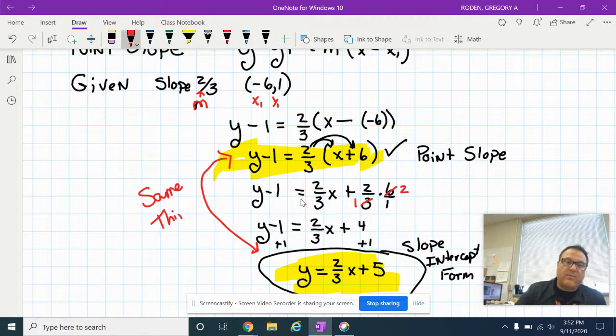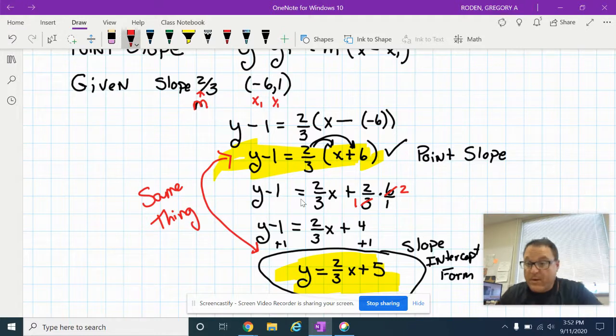It's just like taking water. You can freeze water and get ice. You could melt water or H2O. You can heat it up and get steam, or you can just have a liquid. It's still water. It's just in different forms. And that's what this is. This is the point slope form, and this is the slope intercept form. It doesn't matter. Either one works. Some forms are better than others. Just like sometimes it's good to have ice, sometimes it's good to have water, sometimes it's good to have steam. It just depends on what you're looking for.